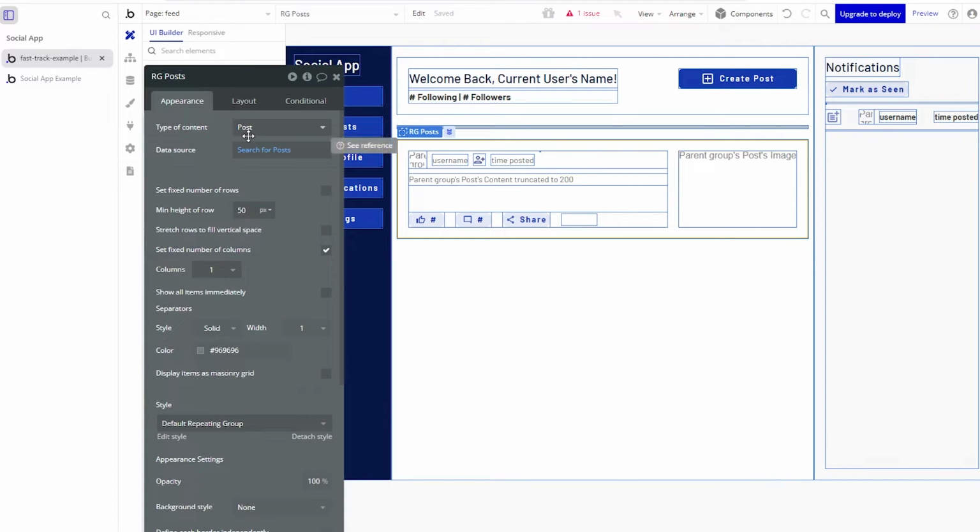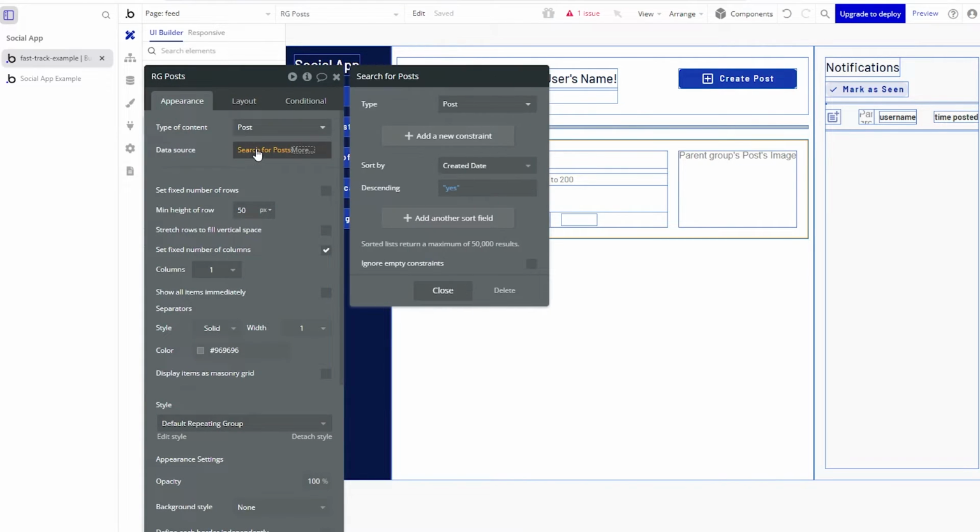The type of content is post, and our data source is a search for posts, and we've sorted it by the creation date. Now, this data source can be manipulated many different ways because you can control which items any given user sees. Maybe they only want to see posts by people they're following. Maybe they only want to see posts with a certain tag or posts that have or don't have an image, right? So adding constraints here is where you can fine tune the preferences of the current user. And you may give your users the option to switch between different types of views. You may want to give them the ability to change the sorting order. All of that is controlled by the functions you see here.